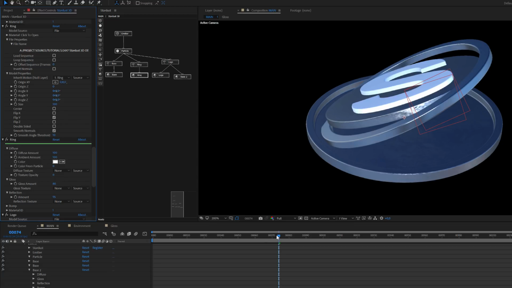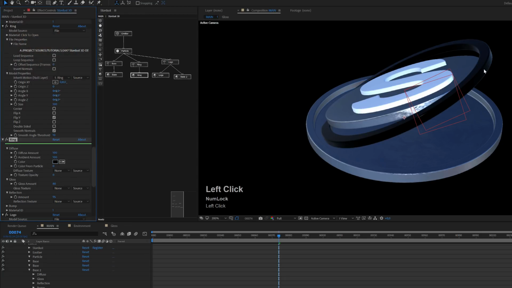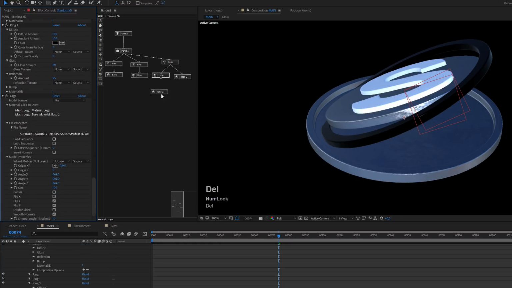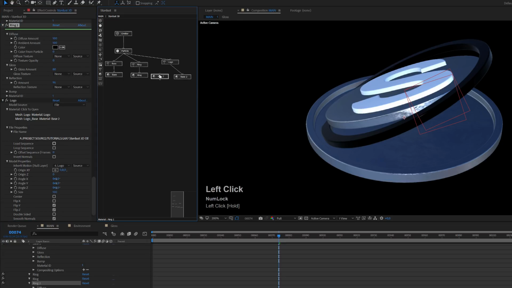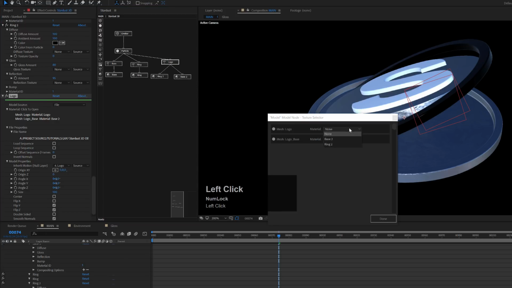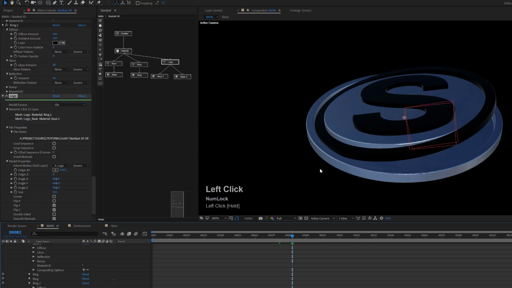So this is a little bit more reflective, but I want this to be black. As I said in the beginning, I will animate the color of this later. Now again, duplicate this material, and I will use the same material for my logo. So let's bring this over here, and again in my model node in the materials, change this here to my ring material. And now all my materials are set and are good to go.